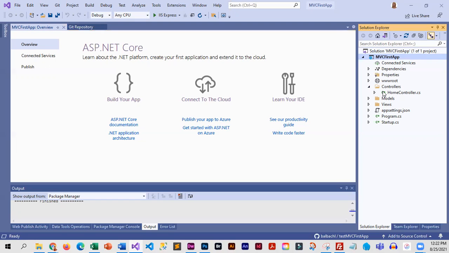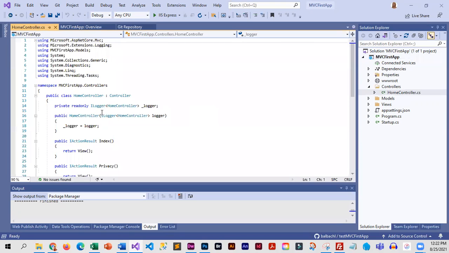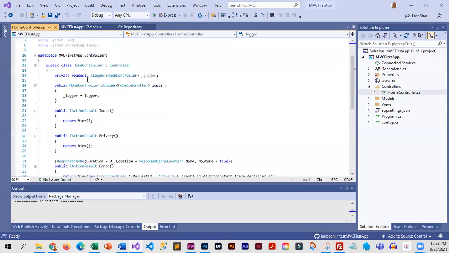And then if you take a look at the home controller, you will see that there is a logger, which we don't really do much with. The more important action method is index, because this is kind of the starting point for the application. So when we launch, it automatically looks for the home controller and the index action method. So it's going to run through this action method when we launch the app.